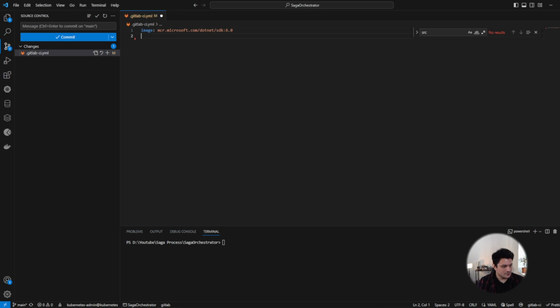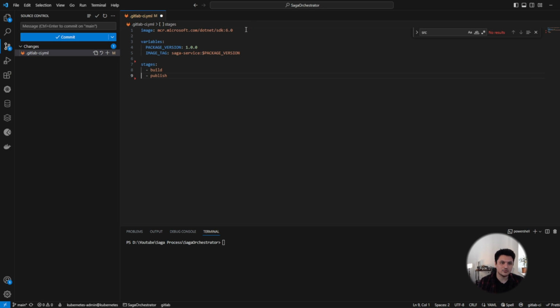And then come the variables, which are basically just environment variables. These will be pushed into each stage, into each job. When a job is done, the container will be killed, but to the new job, to the new container, these variables will be pushed by the runner. And then you have the stages. The stages that I am going to define right now are build and publish. I'm going to build my C# application and I'm going to publish it.